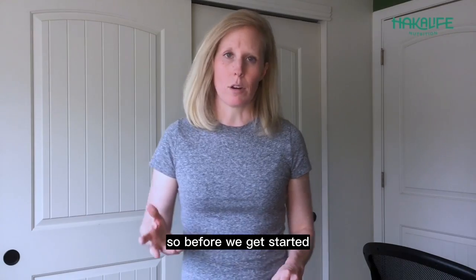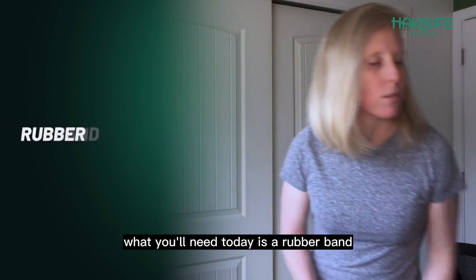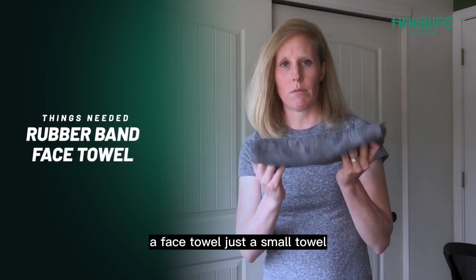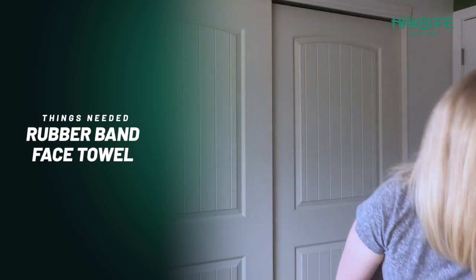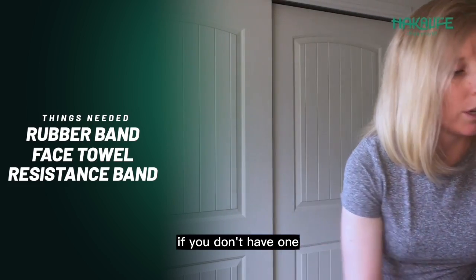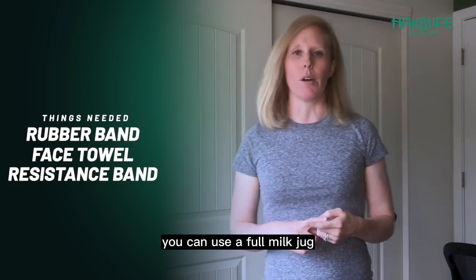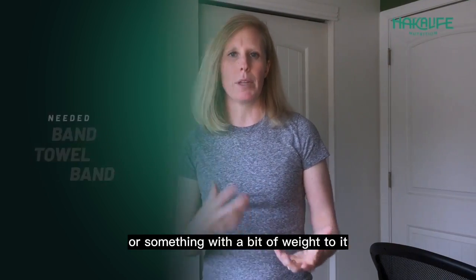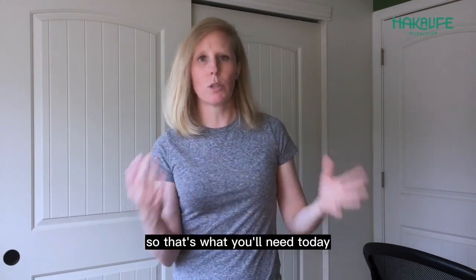So before we get started, what you'll need today is a rubber band, a face towel, so just a small towel, a resistance band if you have one. If you don't have one, you can use a full milk jug or a bag of dog food or a bag of flour, something with a bit of weight to it. Okay, so that's what you'll need today.